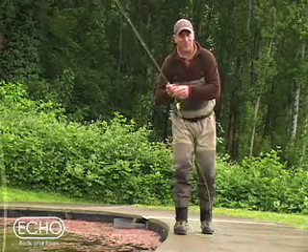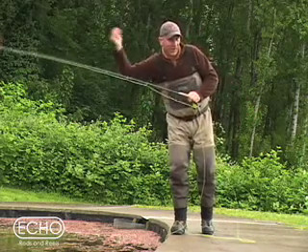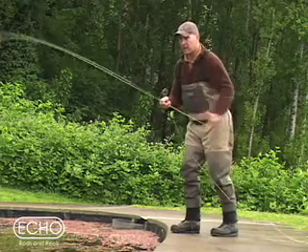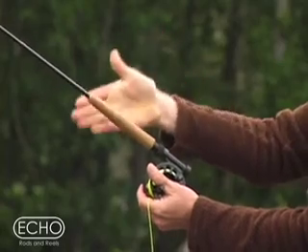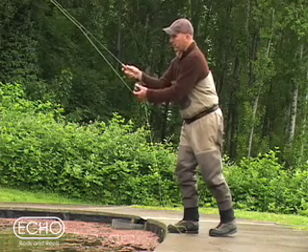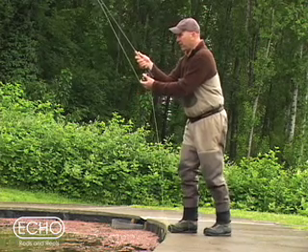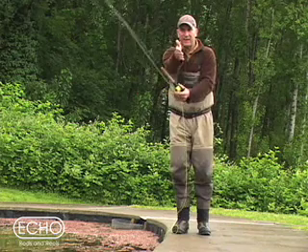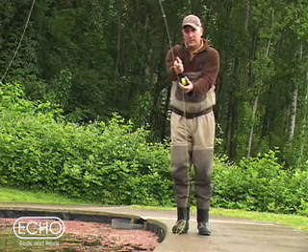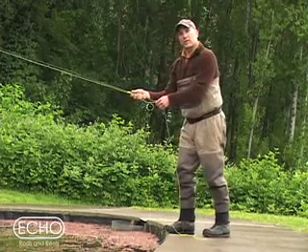It might be a little safer casting from the side and your fly won't be near your ear, but you won't hit a lot of targets coming in from the side like that. The other thing I do is I use a thumb on top grip when I'm throwing for accuracy. My hand's comfortably in front of my body. Having my thumb on top grip is very comfortable — if I shook your hand, my hand's in a neutral position, not twisted anywhere. I use that thumb on top grip for my accuracy cast.